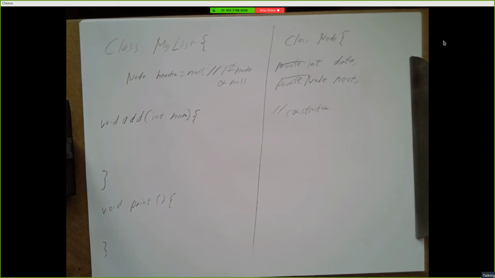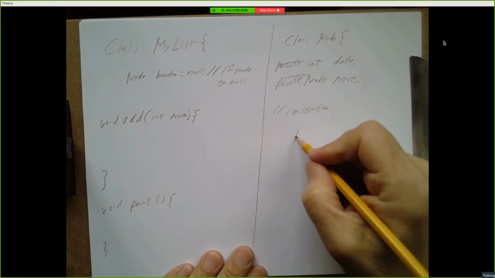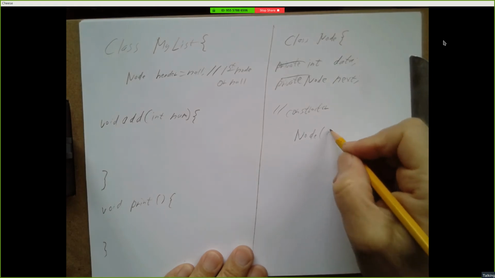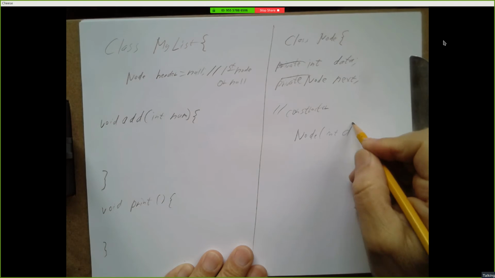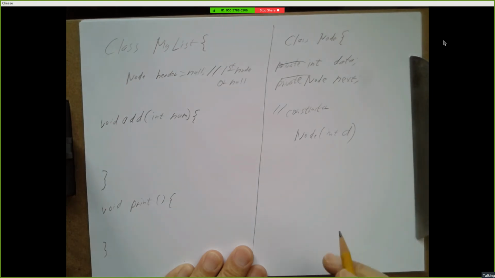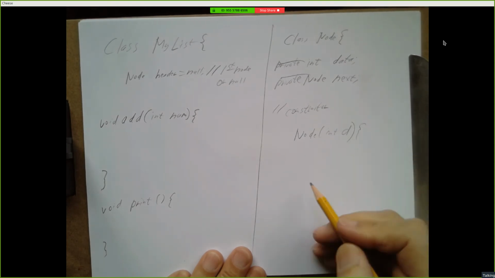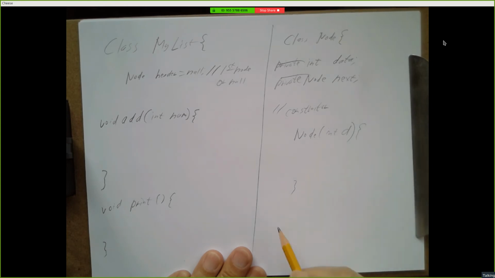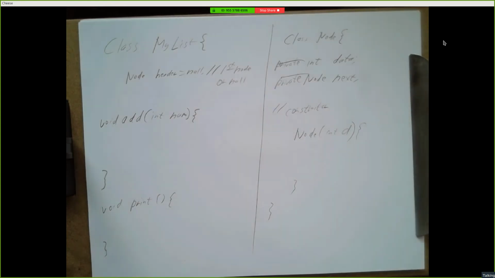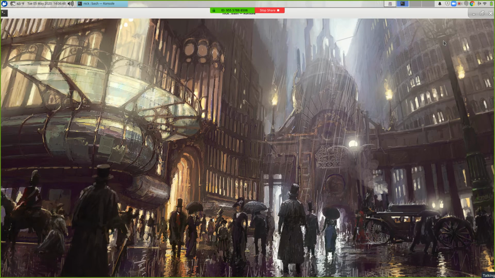Alright, so our constructor, usually when we create a node, we are creating a node because we have a piece of data we want to insert into our linked list. So we're going to make a constructor that takes an integer. And all we're going to have to do is store that integer into the data field of the node. We'll probably set the next field to null just to give it a known value. And that's pretty much going to be our whole node class. So let's go ahead and implement some of this in Java.